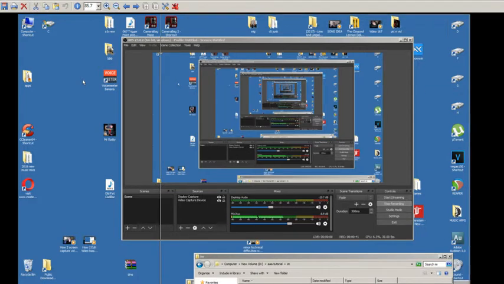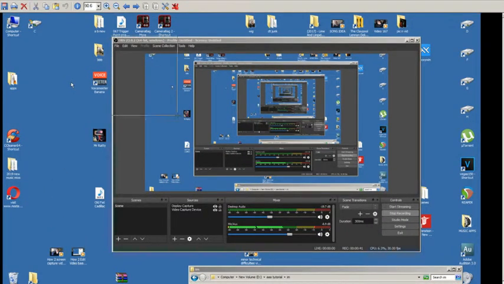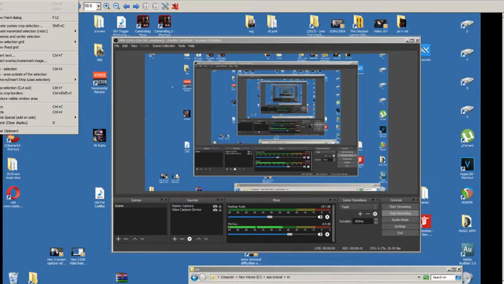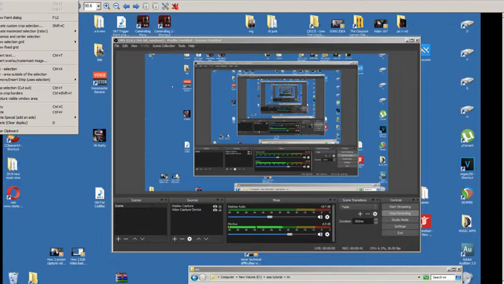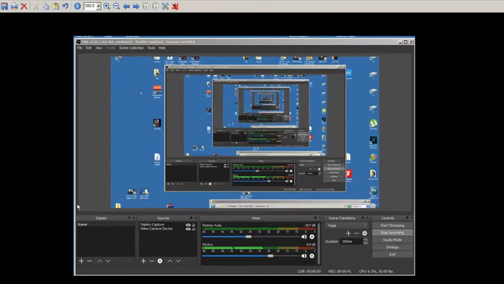Now I'm using Irfan View as my viewer and my editor. So I'm going to just take the mouse and select, let's cut out that bottom bar. Okay. And you know what? Let's say we just want to get just this part of the screen. So I'm going to select that and then go up here to File, Edit, Image, and actually it's Edit, Crop. It's Control Y.